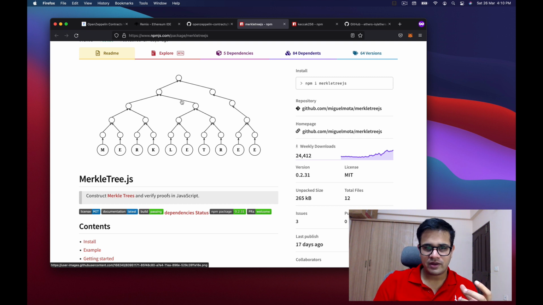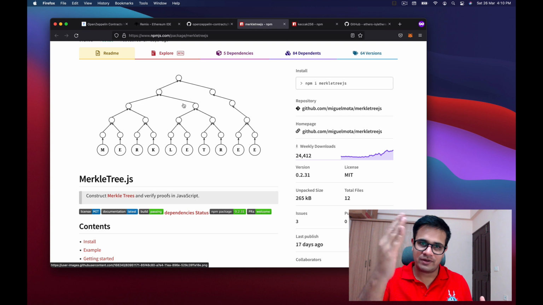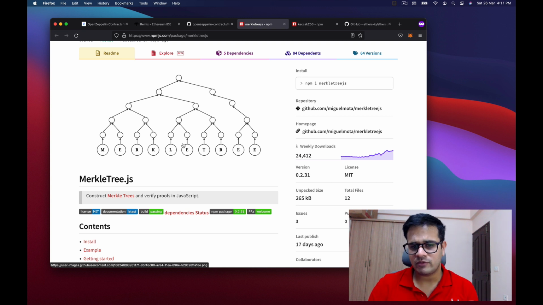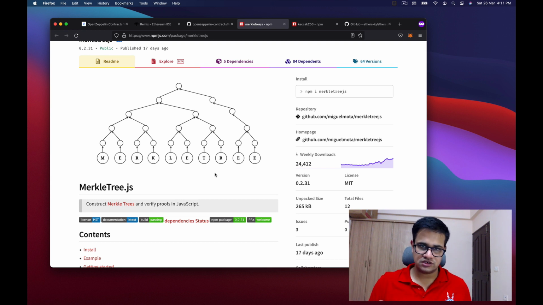Basically, if we know the path, we will just send the next child, the cousin, I don't know what to call it, but the next child of that path, so that the smart contract can figure out what the root is that is being sent from this. So if we change any value by any small amount, the root changes. You will not get the same value if the value was not present in the actual allow list. This is how Merkle trees work in general.